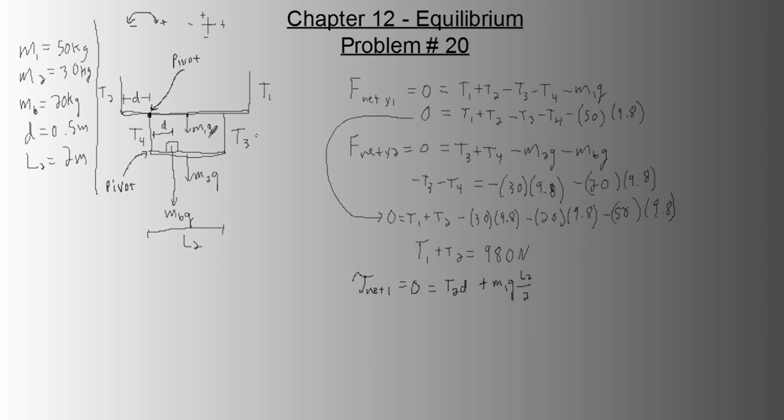And T3 is also pulling down, which is going to make it go clockwise, so that's going to be T3. And T3 happens to be the whole bar length, bar 2 length away, so that's just L2. And then T1 is finally going to be the one that counteracts all three of these to make a counterclockwise torque. So we'll make that negative, and that's going to be T1. And that distance from the pivot is L2 plus D. This is also D here.